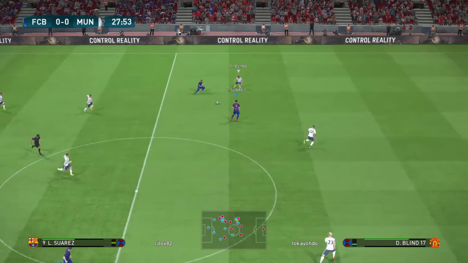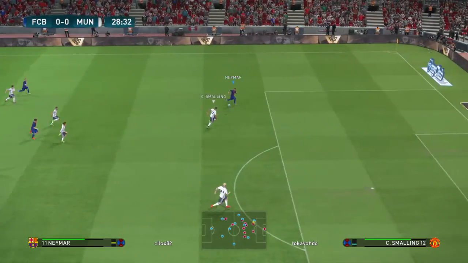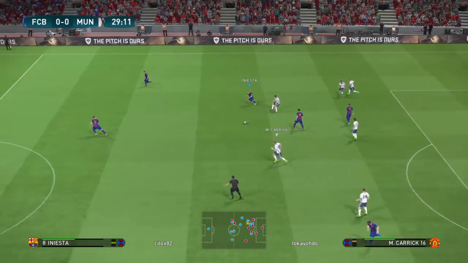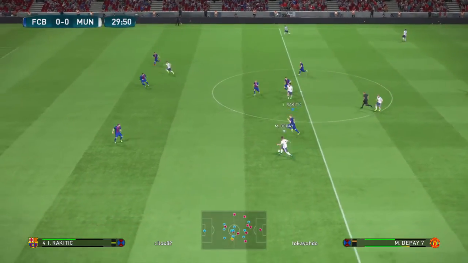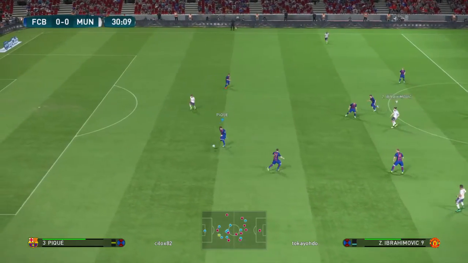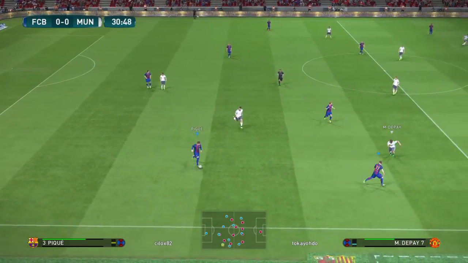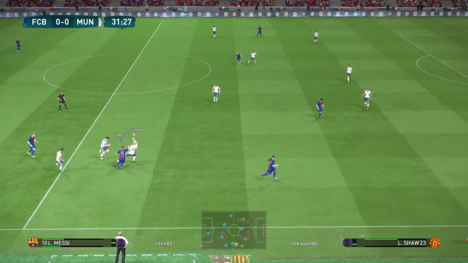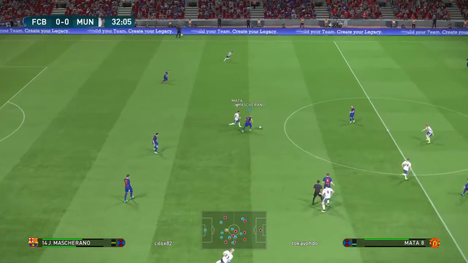Iniesta passes it through. Now it's Luis Suarez. Luis Suarez plays it long. Chance to shoot. Damian. And it's Memphis Depay. Memphis Depay needed to come up with a better ball. Yeah, and the vision to get him through was all good, but the execution of the pass wasn't quite right. But importantly, he's holding his line until the very last moment. And that will pay off.